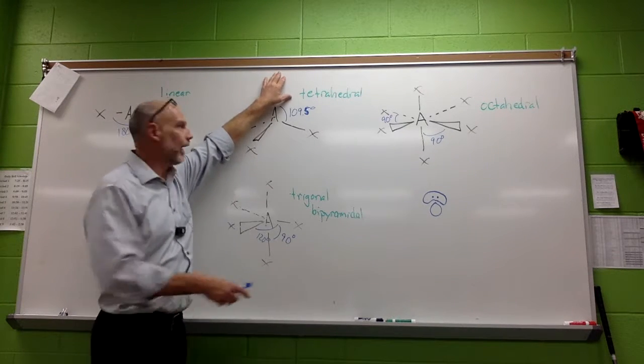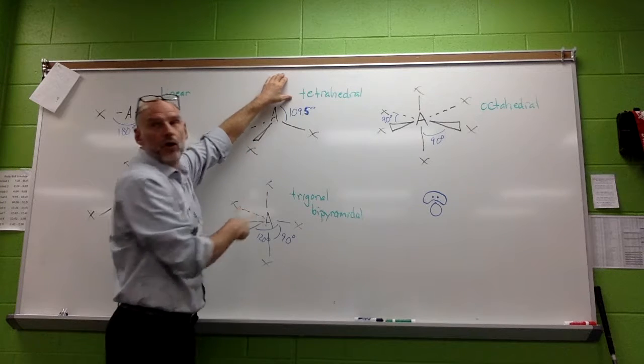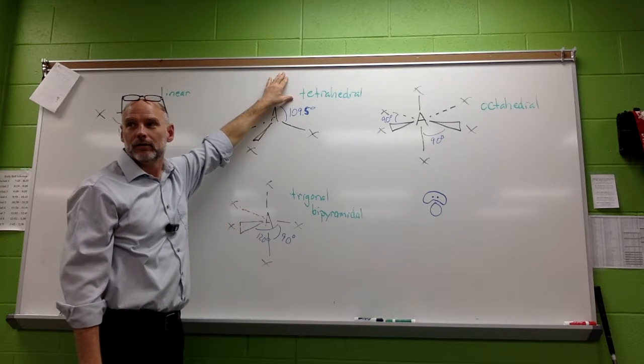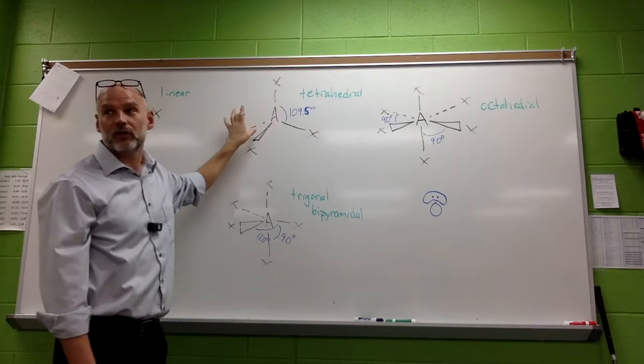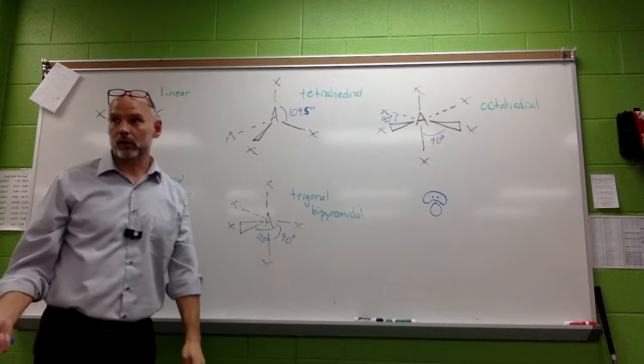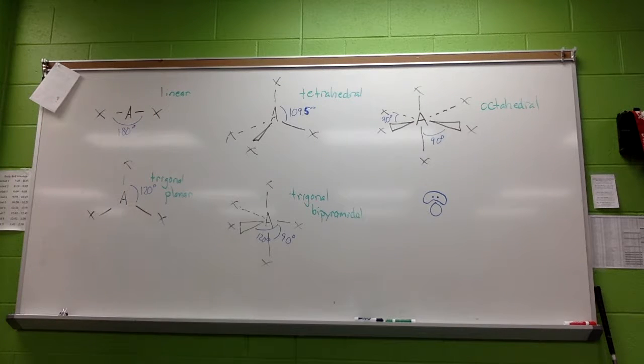Again, it's because these four atoms are oriented in a... It has nothing to do with electron repulsion? No. Well, the fact that they're in the positions they're in is everything to do with electron repulsions. Remember, that's what the VSEPR thing was, valence shell electron pair repulsions. Okay? Hold on.